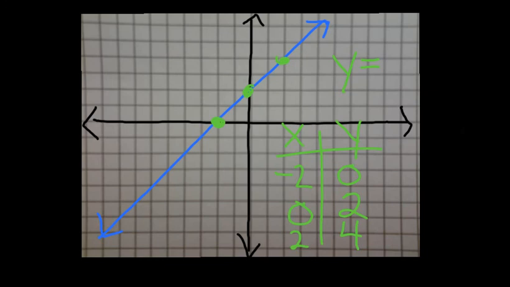Well, it looks to me like the y's are all 2 bigger than the x's. See, because if I went -2 plus 2, I would get 0. 0 plus 2, 2. 2 plus 2, 4. So it must be that my equation is x plus 2. So I have to try it out and make sure. -2 plus 2, 0. 0 plus 2, 2. 2 plus 2, 4. So there's our equation. We started with the graph. We found the equation in the table.